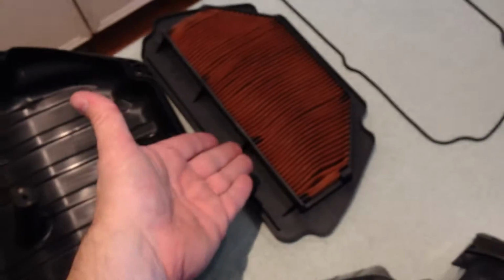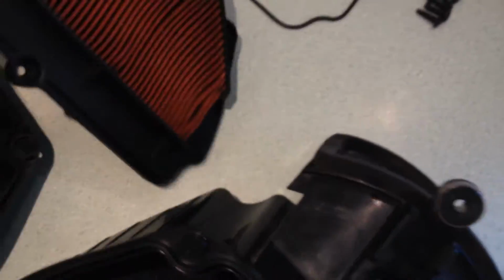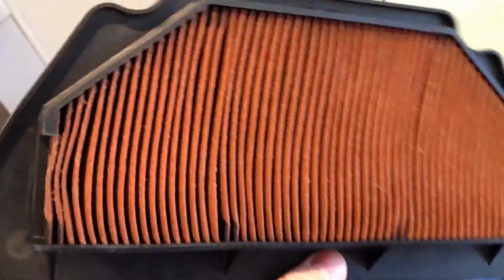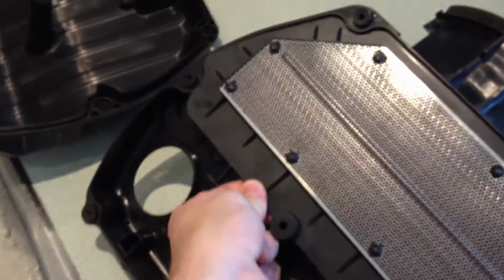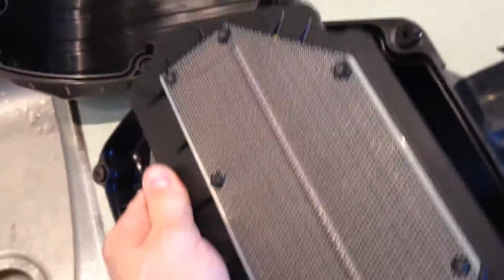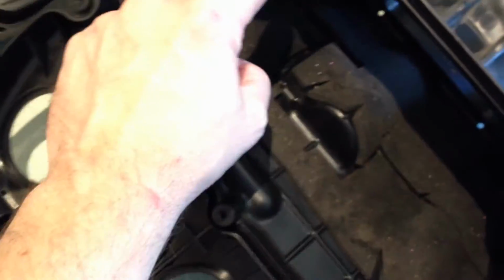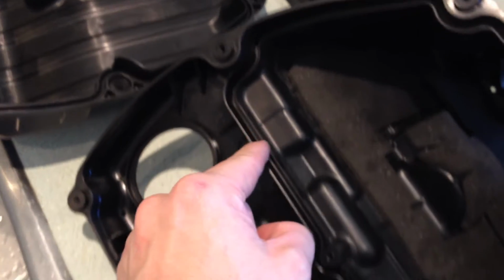And of course this is a washable air filter. This was also saturated with chunks of feathers, needle leaves, what have you, just dirt, and this lives on the airbox here. Its job is to filter out all the dirt from the air that's coming its way. Now this can only filter out the air effectively if it seals along its edge there properly.